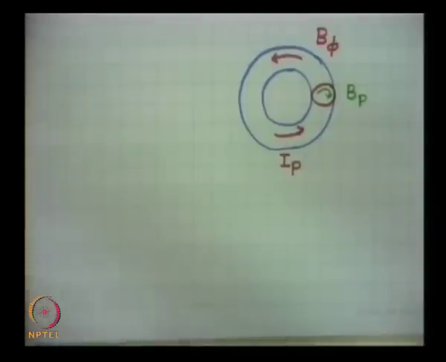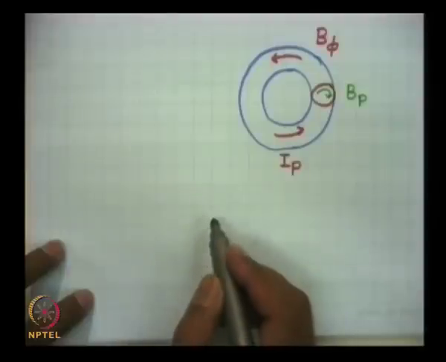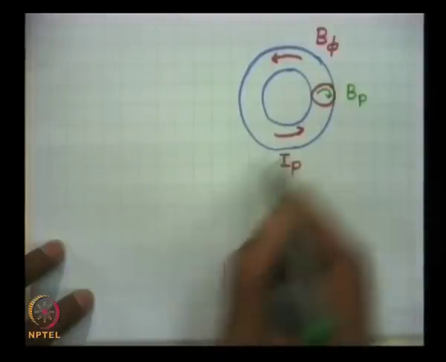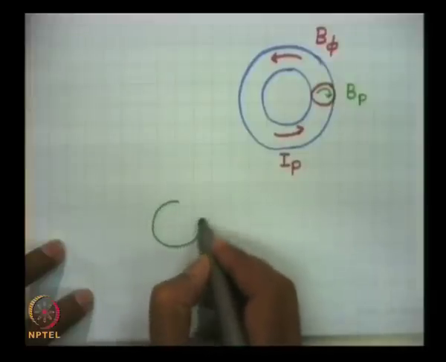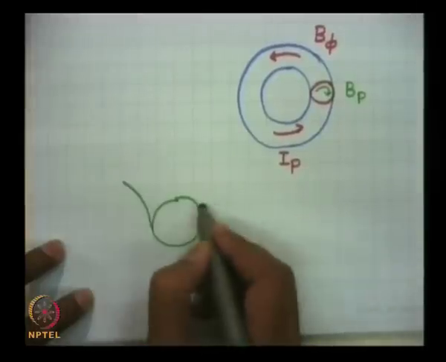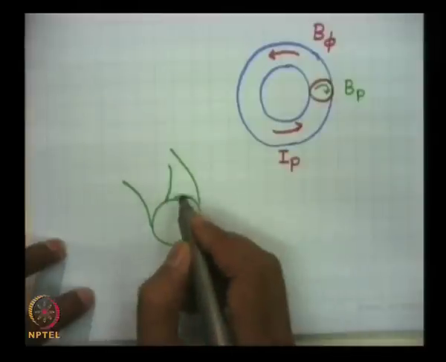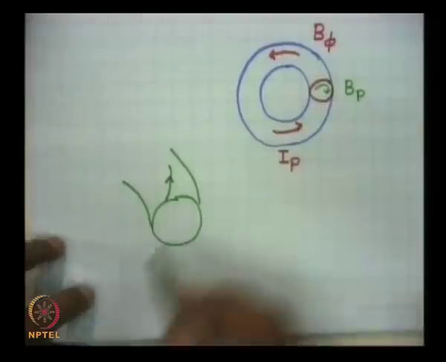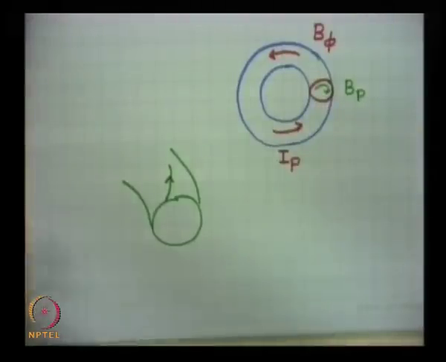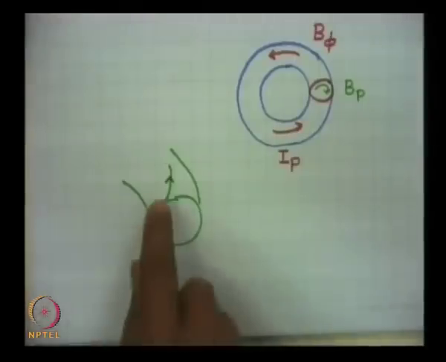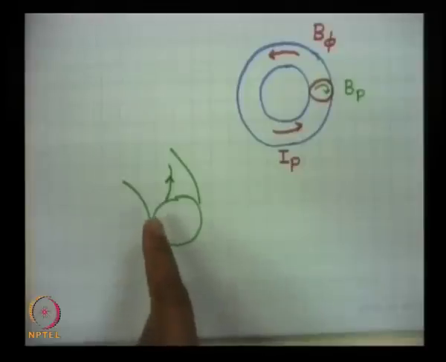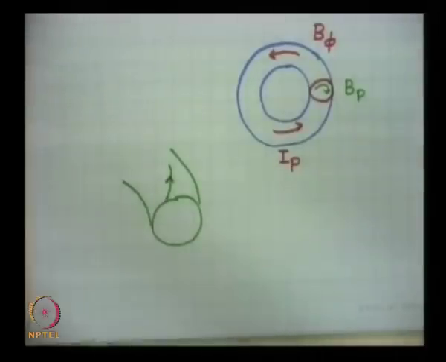If you look at any line of force, we define what we call the magnetic surface. So if I plot this cross-section of the tokamak like this, the tokamak goes like this, a little extended. Any line of force will move on a surface. Not of constant minor radius, but it will move on a flux surface. For the sake of simplicity, one can visualize as if the flux surfaces are circular, then every line of force will move on a toroid of constant minor radius.